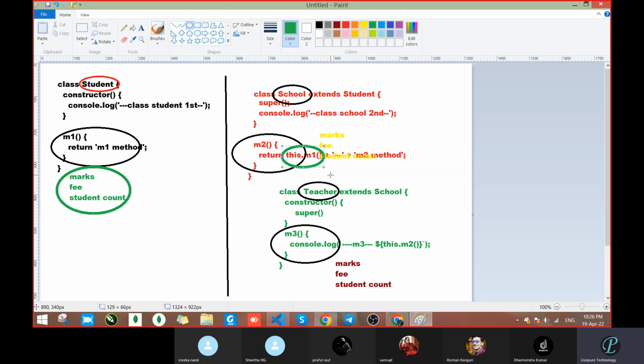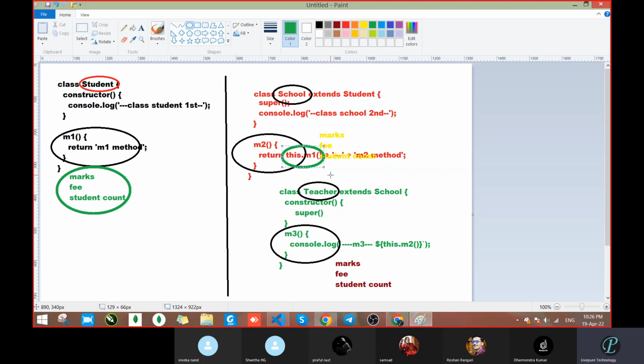Why? Because of this type of property. Sir, they always ask OOPs concepts? Yeah, it's always, you can say only 0.005% of interviewers will not ask. Otherwise 99.99% of interviewers will ask you OOPs concepts, because of this type of property.